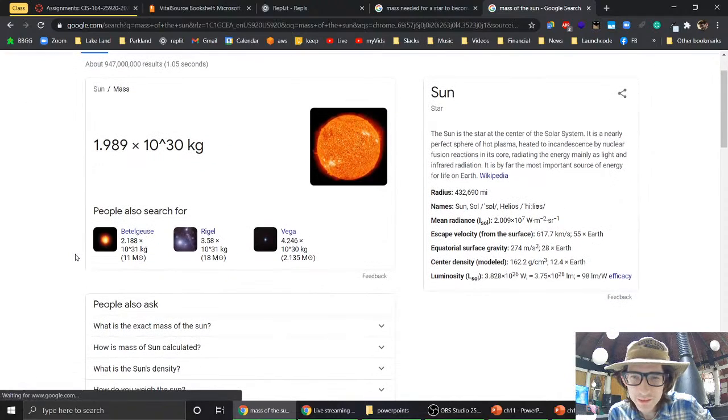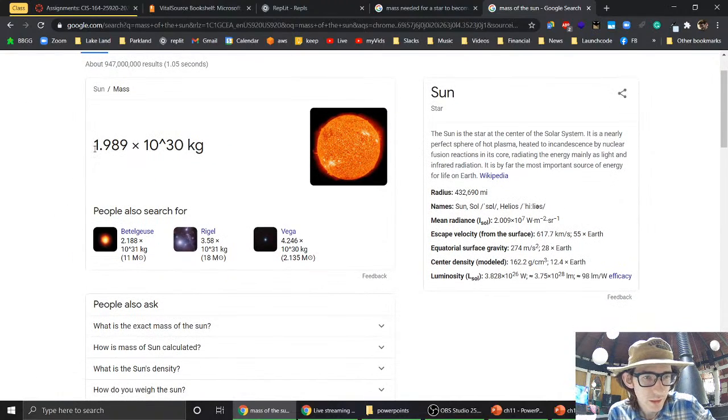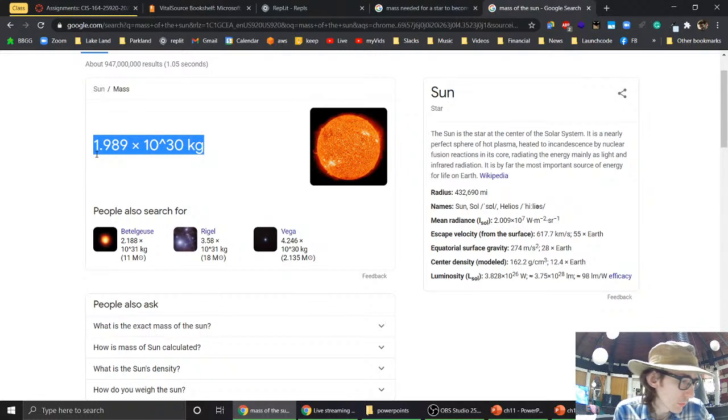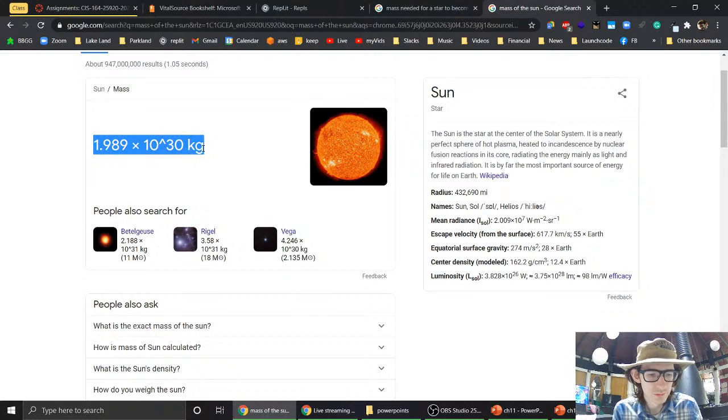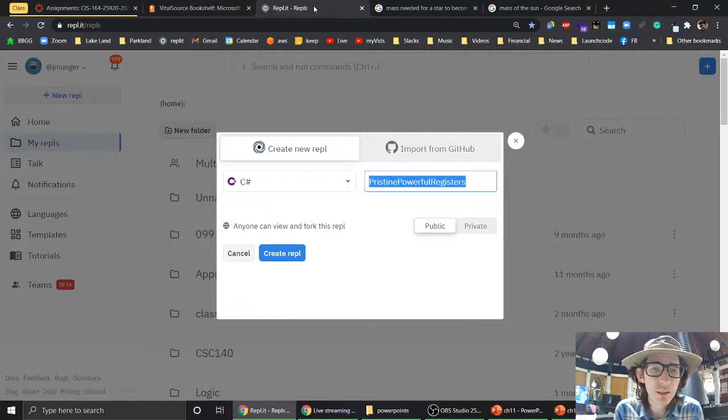The sun has a mass of 1.989 times 10 to the 30th kilograms. That's a lot. It's kind of a lot. Alright. We're going to have to probably round that, and you just use a higher value here. So we'll just use a label of times 10 to the 30th kilograms here. So let's make some, I'll make this more coherent.